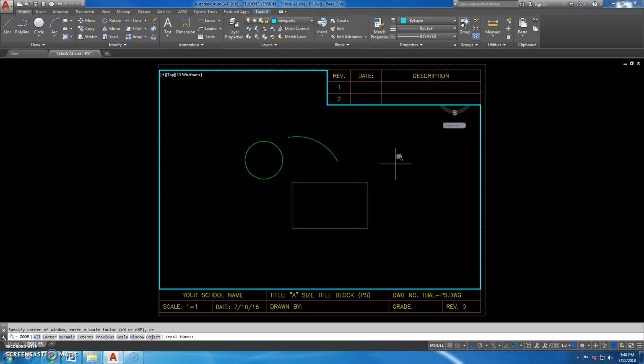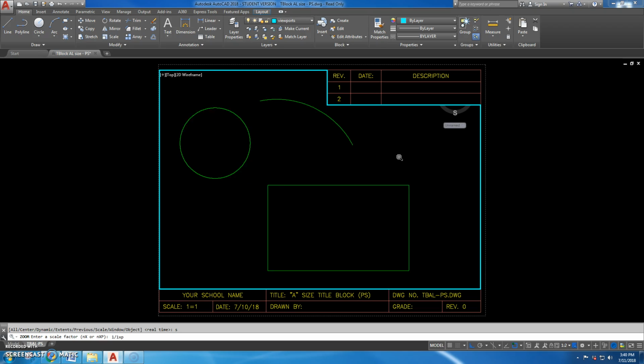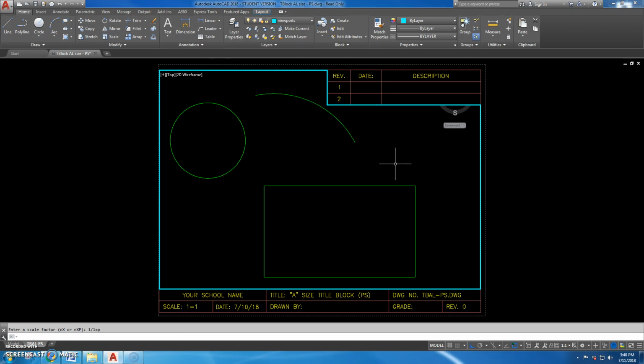So spacebar, bring us back in. Zoom, enter, scale, enter, 1/1 XP. Now, showing you how to do that does not encompass all the things you'll have to do with different scale factors. For instance, you can't enter a decimal when you're typing that in. There are other ways to overcome that. But I'm going to lock it again.